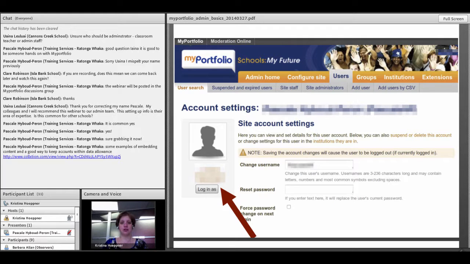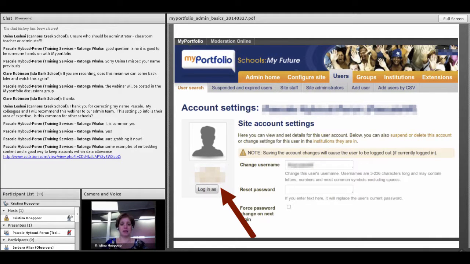This again is a fairly new feature in MyPortfolio because we found it very important to respect the privacy of all users on the platform, because they might be having some confidential information in there, and therefore it should not be the case that administrators can just log into any user account and look at what users have done.